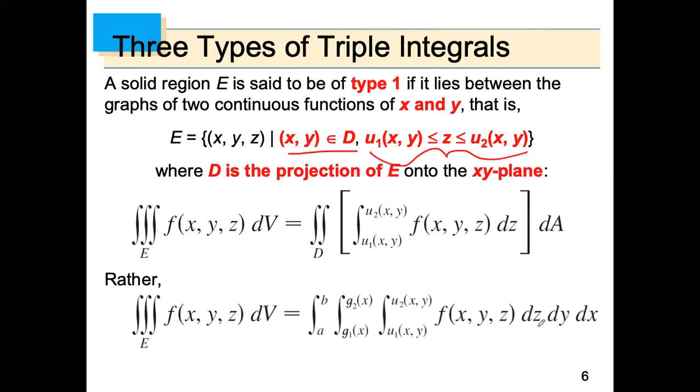Now notice, what really makes this type 1 is the following. It's simply because I'm going to go ahead and take the integral with respect to z first. It really doesn't matter if I do dx dy or dy dx. However, if I do dy dx, then your second set of limits must be functions of x. But if I flip these around, these must be functions of y. But it would still be considered a type 1, mainly because you are taking the integral with respect to z first.